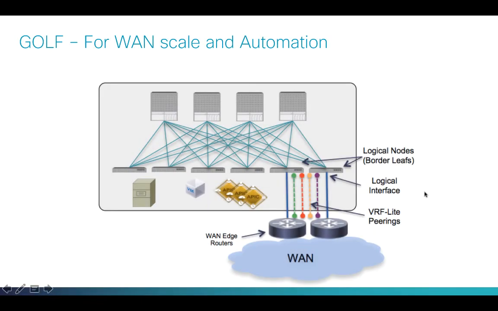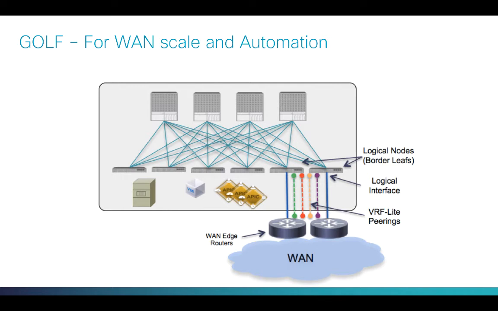Okay, in this series of videos, I'm going to show you how to configure an ACI feature called Golf that has to do with scaling WAN connectivity out of the fabric and bringing a form of automation between ACI and some external Golf routers. So I will very quickly explain, what is Golf doing for me? Why did we come up with this feature in the first place?